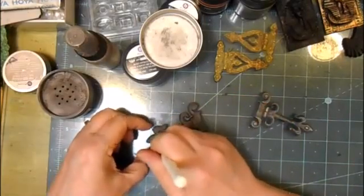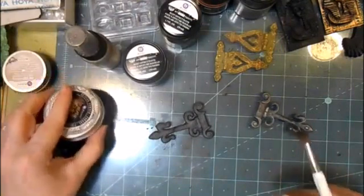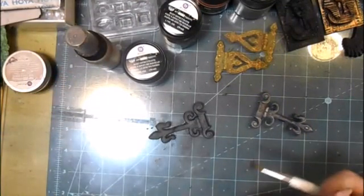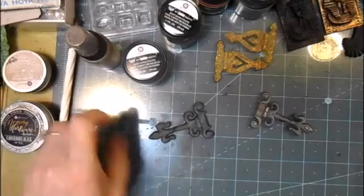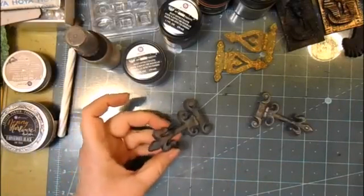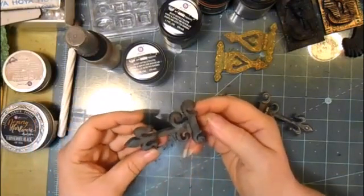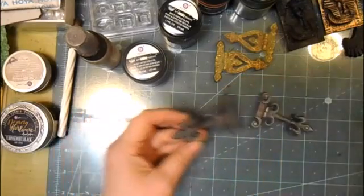Give the top a little touch. It really won't stick. Well, I say it won't stick. It sticks to everything, dry or not. But it really won't stick as well to where the paint is completely dry. That's why I said to the tacky state.